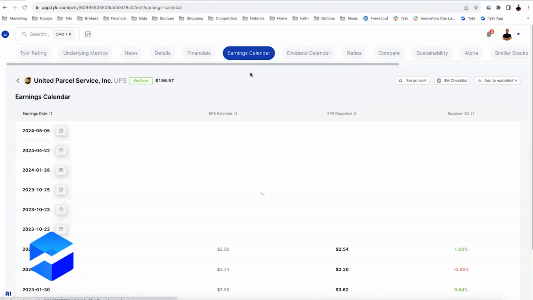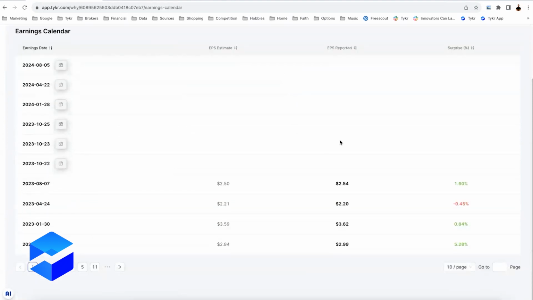Jumping into the earnings calendar, this is what gives institutions confidence to keep investing more. You have your estimate and you have your reported. So if we scroll down, let's take a look here. I'm gonna change this from 10 to 20. We have future earnings dates in here. If you guys haven't used this tool, it's kind of cool. You can see the future earnings dates and you can click a calendar and add it to your calendar. I do this all the time because I want to know when is that earnings date in the future, so I can expect news on whether they beat or miss their estimates.